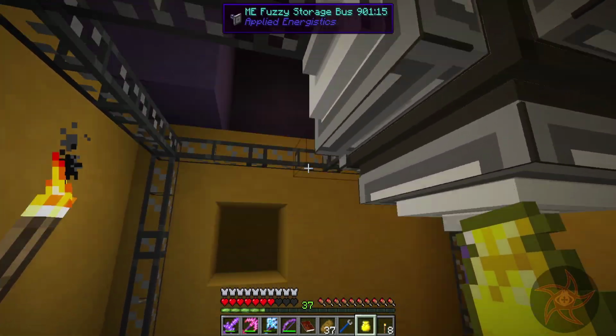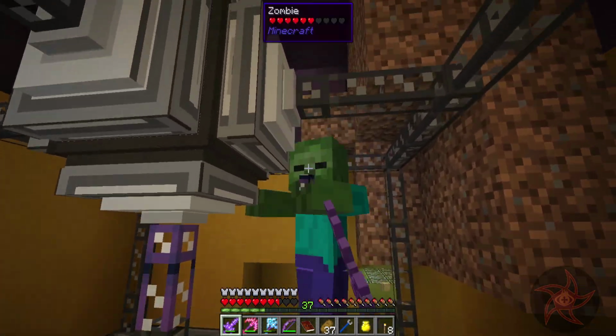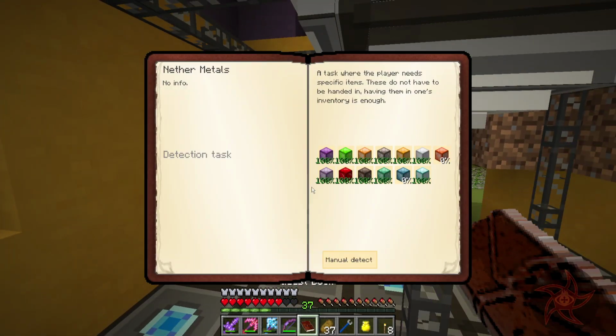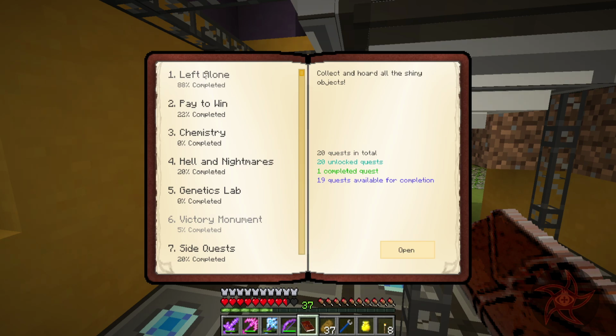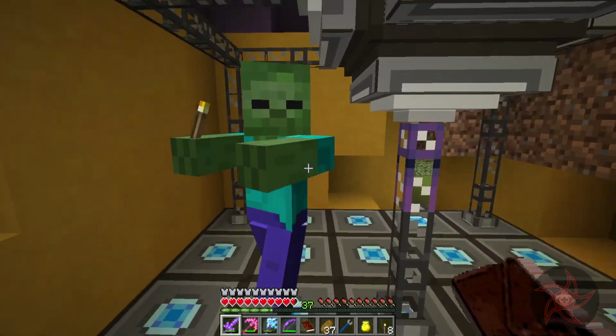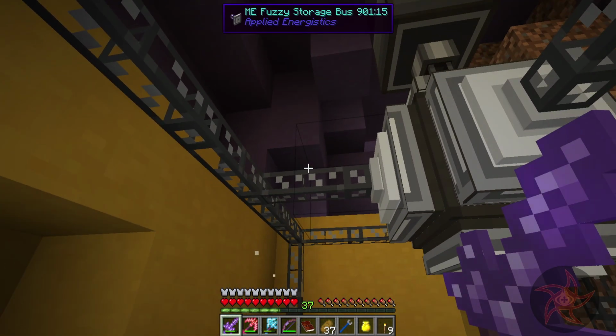Alright, well, I need a bunch of these things. Right, the wireless access point, or the range boosters, whatever they are. These guys, wireless boosters. I need 200 of them in my inventory. Well, that guy was nice. He brought me my torch.